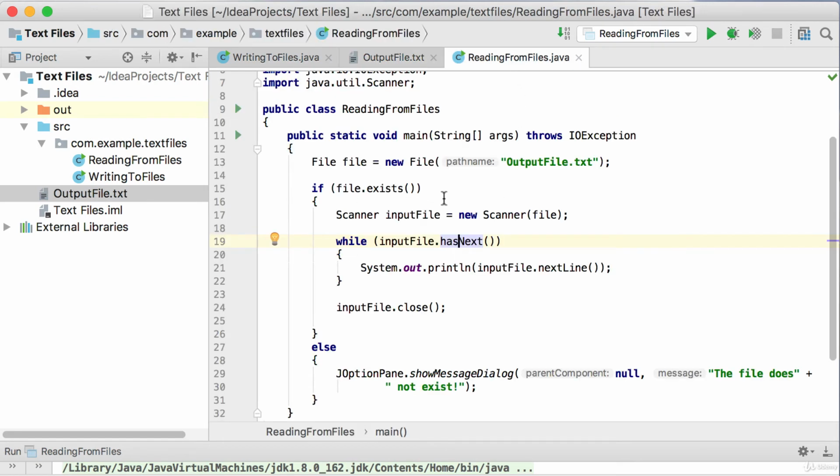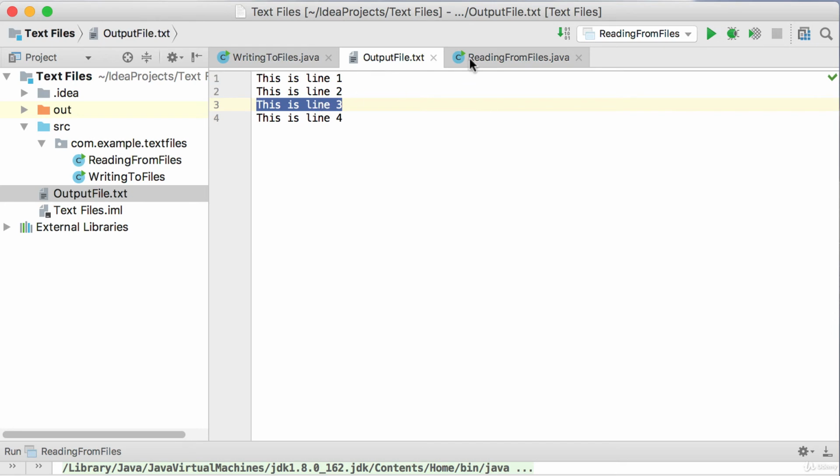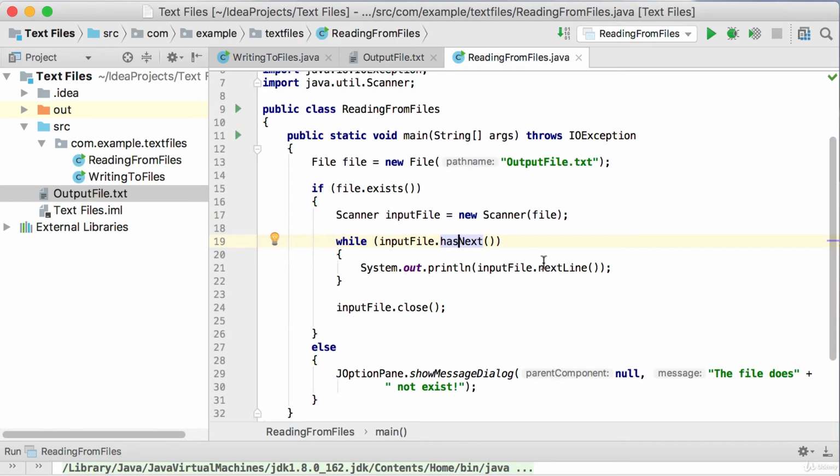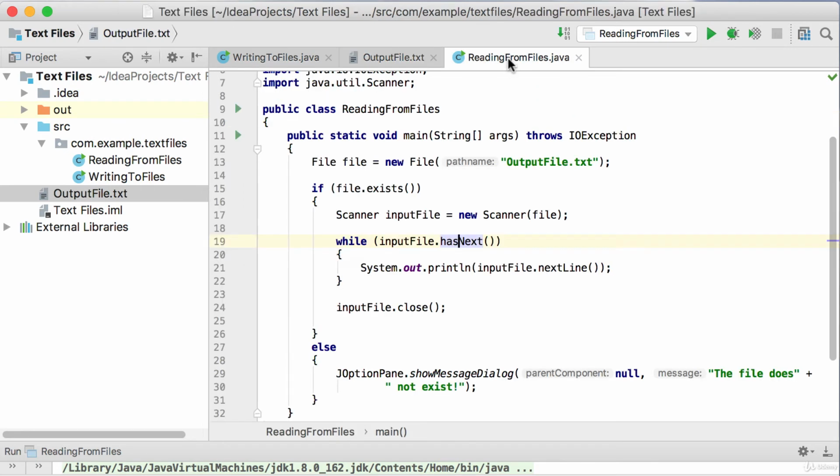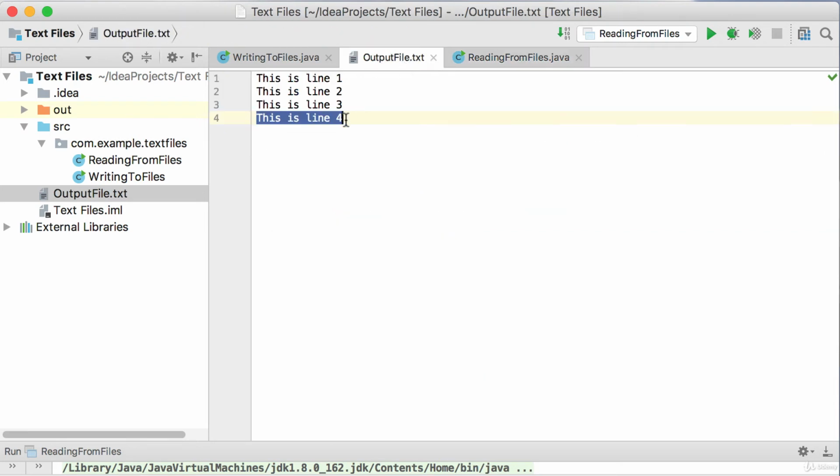Now it goes back to the loop again. The hasNext method sees, okay, there is still data in that line, so it will allow you to go into the loop, and we call next line again. When calling next line again, it extracts this line and it goes to the next one. Now again, in the loop, the hasNext method sees, okay, there is some data in that line. It allows us back again. Input file.nextLine runs again. It extracts this one line that says this is line 4, and it moves to the end of the file.